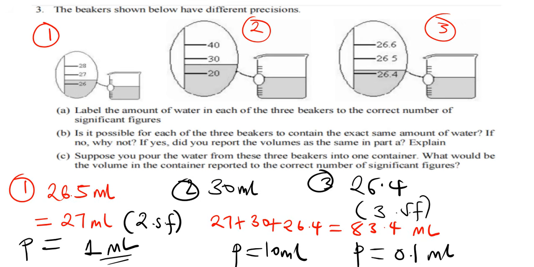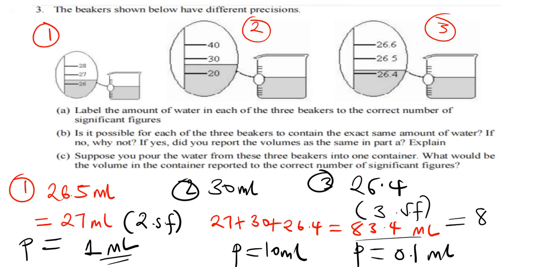Now this one is more precise than 10. The figures are just far away from each other. This one is more precise, it's the most precise actually. So this one, how many significant figures does it have? It only has 1 significant figure. So it means also our final answer should have 1 significant figure. Okay, so that's what they want. In this case, it's going to be what? Okay, around what?